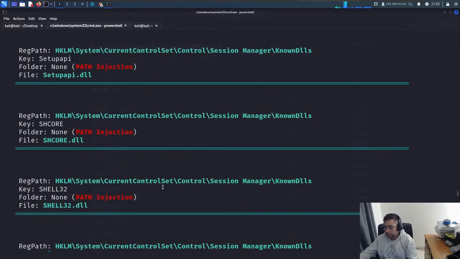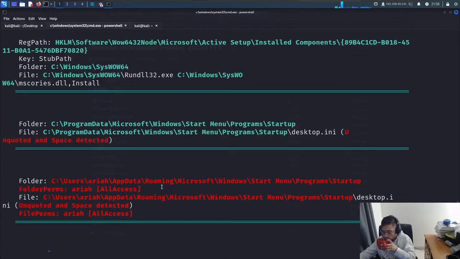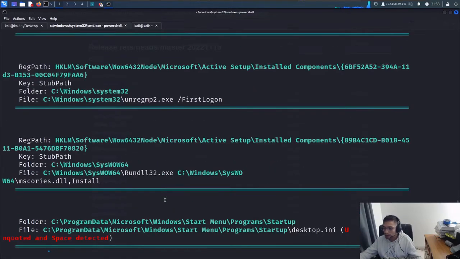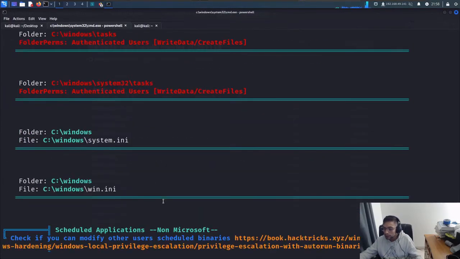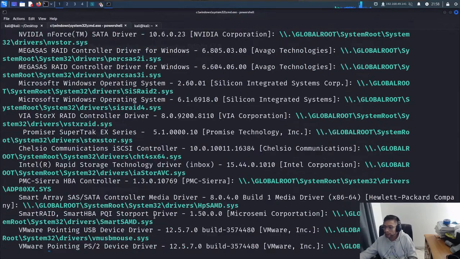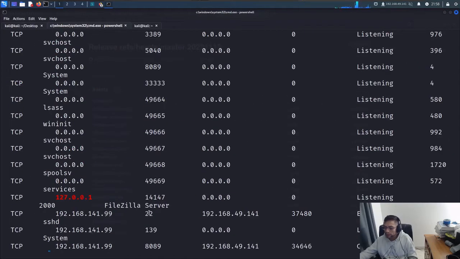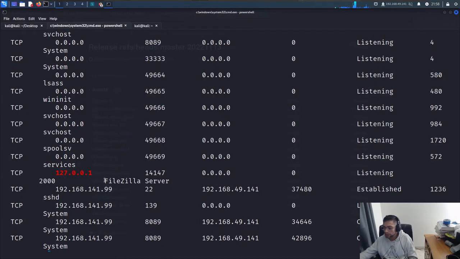Oh, it's a lot of information. Okay, we got desktop unquoted one. Users, scheduled applications, device drivers, network information, listening ports. We can see we got the FileZilla.